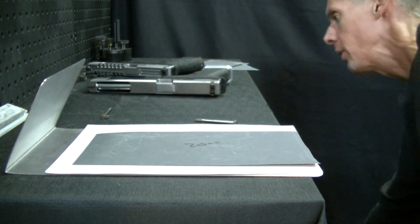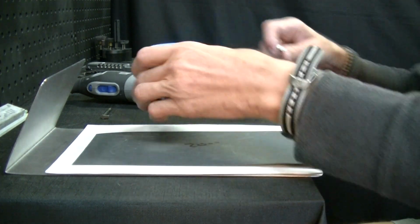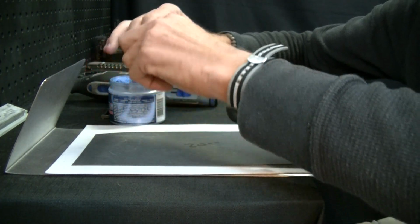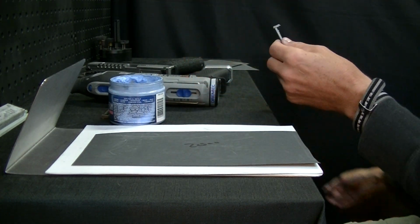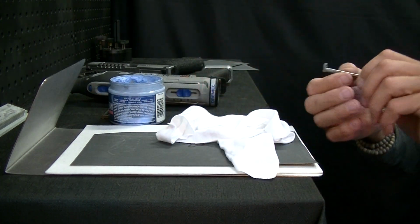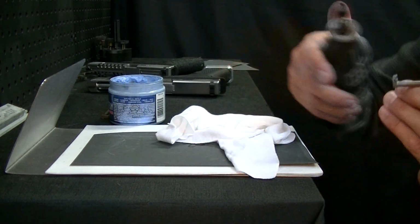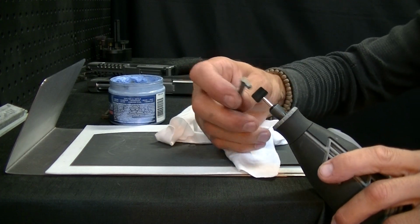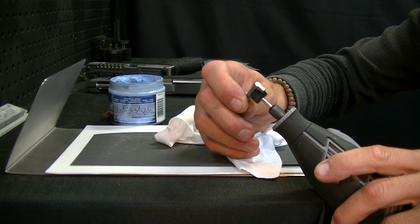Then the last thing you're going to do is a little bit of Mother's Magic on there. Alright. Get a rag here real quick. And this is my favorite Dremel tool to do this with, this little felt one right here. And what you're going to do is just work the face of it.